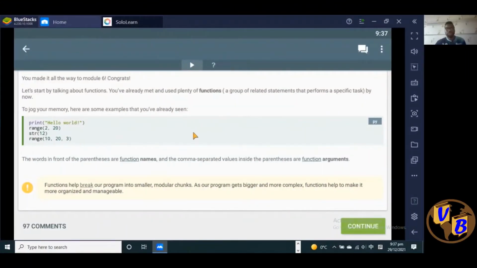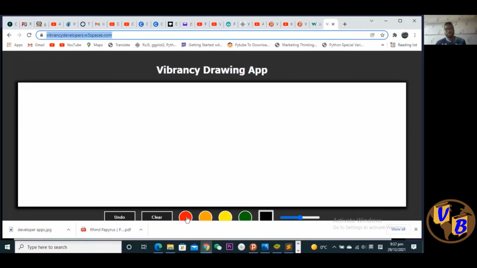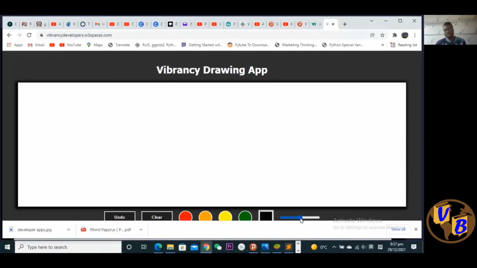Okay, so the first thing you want to ask yourself is, what is a function? A function, as Sololearn defines it, is a group of related statements that perform a specific task. Okay, so I want to illustrate this. Let me use red so that you guys can actually see what's happening. Let's say I have this box over here.